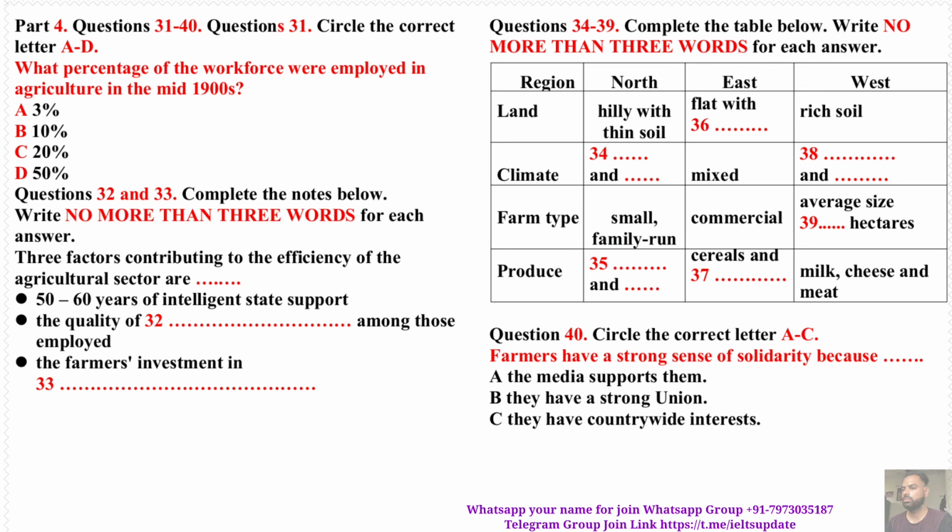How is this efficiency achieved? Well, my own view is that it owes a great deal to a history over the last 50 or 60 years of intelligent support by the state, mainly taking the form of helping farmers to plan ahead. Then the two other factors I should mention, both very important, are the high level of training amongst the agricultural workforce, and secondly, the recognition by farmers of the value of investing in technology.